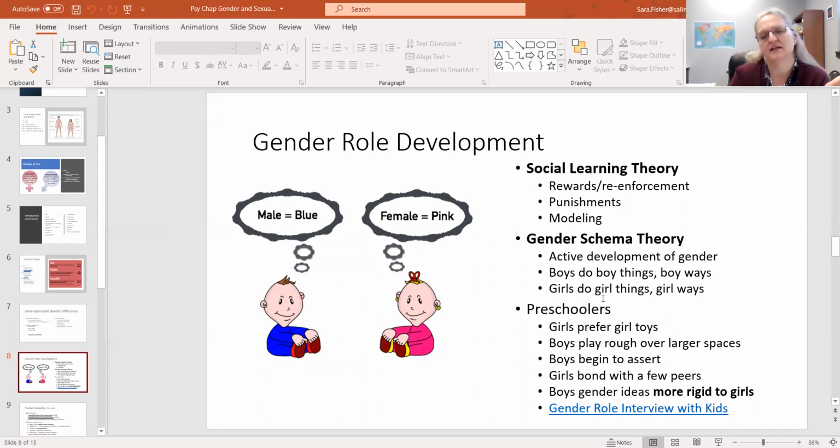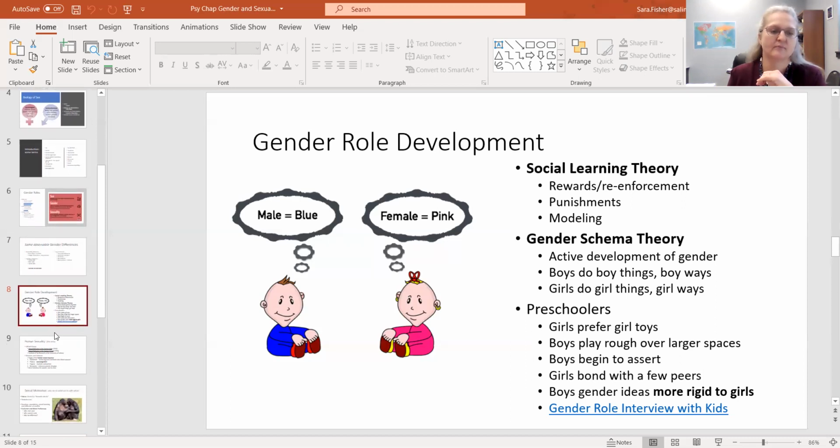That's what that means. Okay, so you start to see that boys are playing rougher. They take up more space. Again, is this because that's how their brain is? Is this because of testosterone? Or is this because parents do, in fact, let their boys wander further away? That's been documented in controlled research studies. Girls seem to bond with fewer peers, and boys seem to hold more rigid definitions. So boys are less likely as early as preschoolers to engage in girl activities than girls are to engage in boy activities. And this pattern carries on really through the rest of a man's life, that men are more rigid in their assumptions about gender differences than women.